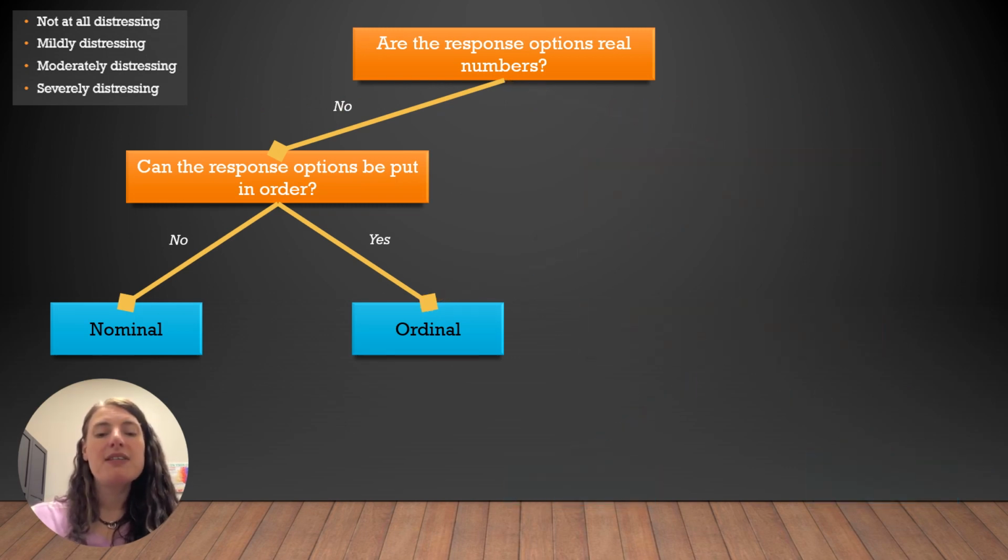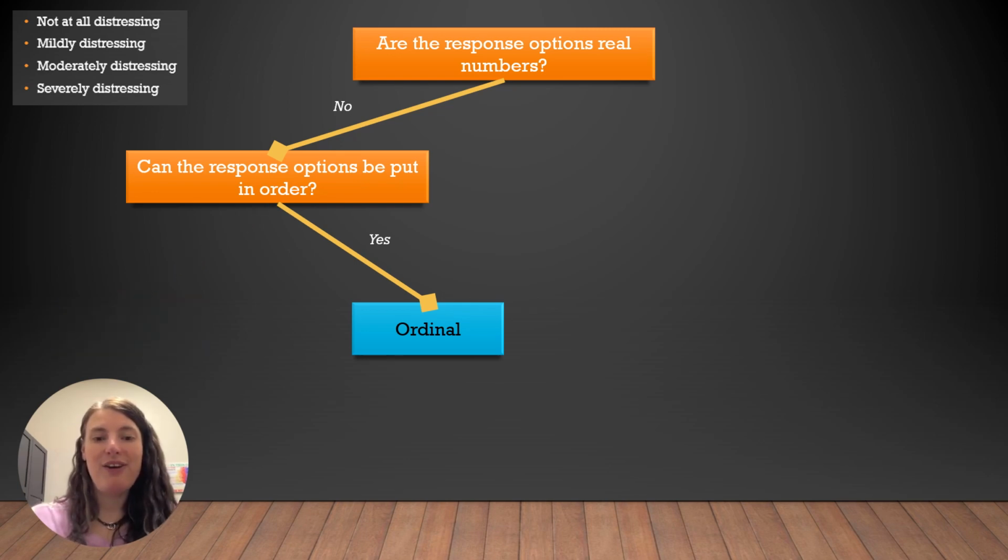Nope. That means we follow the path to the right. Now, can the response options be put in order? Well, a crime that is severely distressing is more distressing than one that is only mildly distressing. So we can put these in order from least to greatest. So yes. And there we go, we've arrived at our decision.